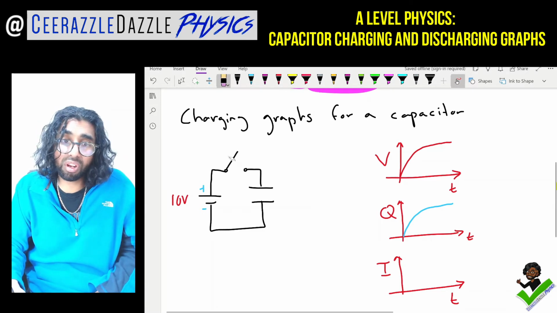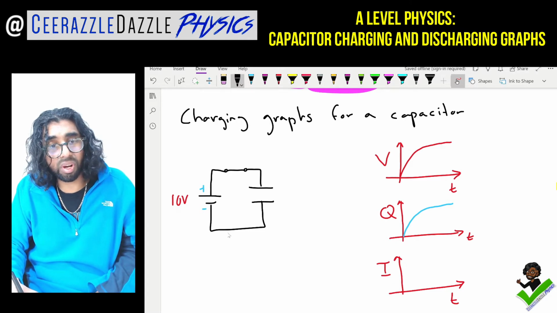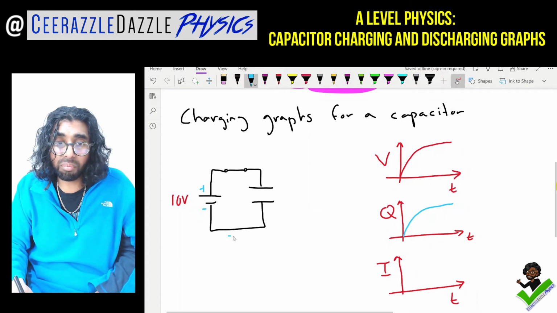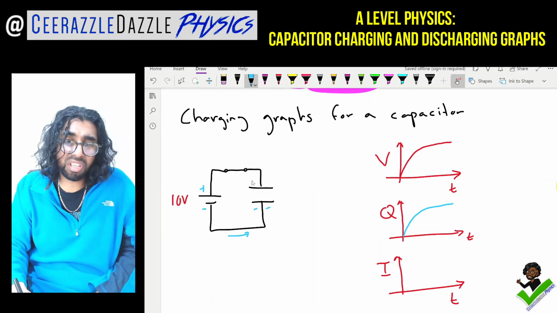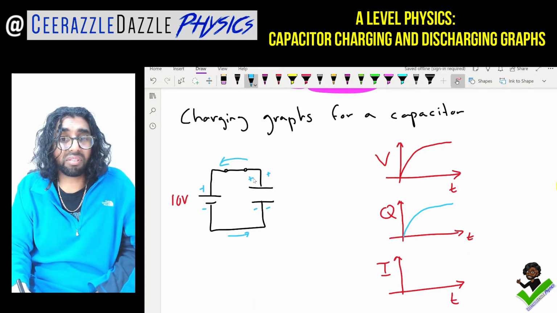But the second you close it right now, what's going to happen is the electrons on this part of the wire, obviously there's loads of electrons initially on this part of the wire, they're going to be repelled by this negative terminal and end up moving onto it over here. So initially they move quite fast at the start. And by symmetry, the electrons on this side are going to be moving over here, leaving this terminal positive.